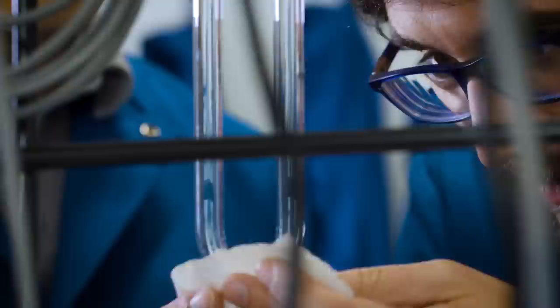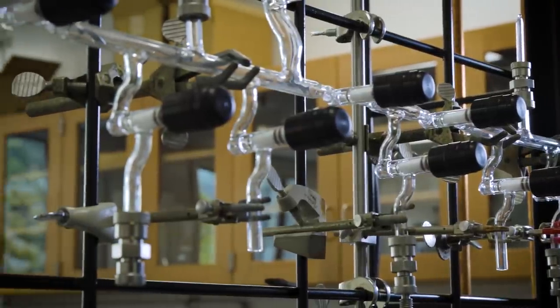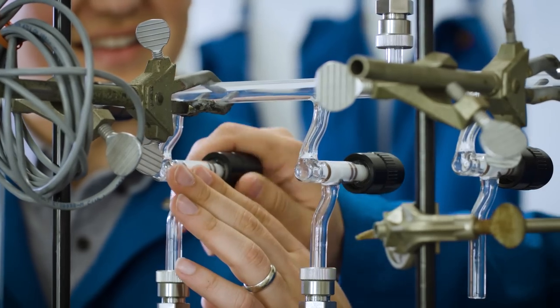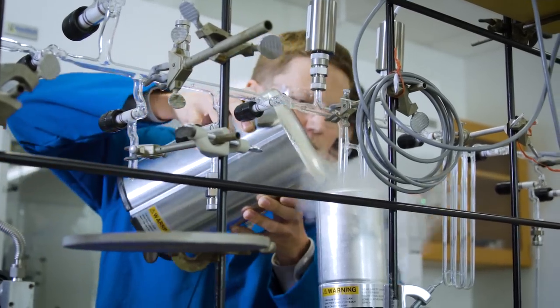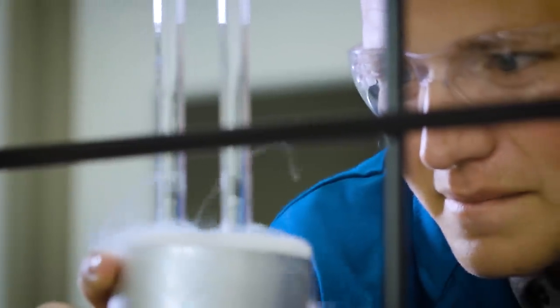When I arrived at Berkeley, one of the first things I did is go and meet with Jim. I knew that I had to have a vacuum line designed and built and made custom — you can't get these things off the shelf. Daniel and Jim have put together a lab that is so good and so flexible for doing exactly what we need to be doing.